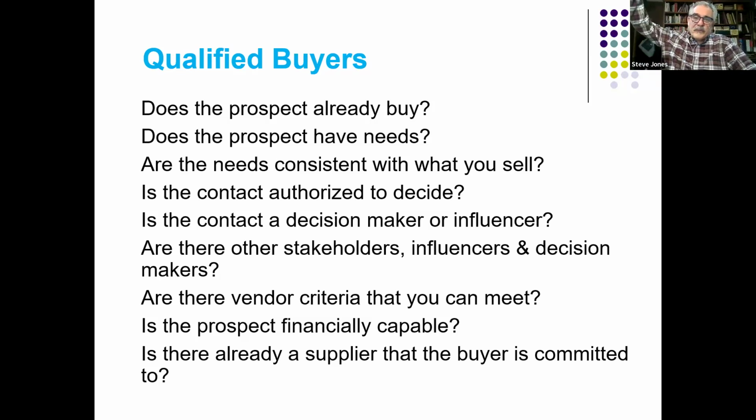So we go back to that question from a few screens ago. Have you defined what you sell, and have you defined what the buyers buy? And do they match? Is the contact that you're dealing with authorized to decide? Are they an influencer or are they a decider? Is the contact a decision maker that you can help overcome the objections and deal with, and they can issue a purchase order? Or are they simply going to have to go tell the boss or introduce it to somebody else? You need to be dealing with decision makers.